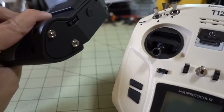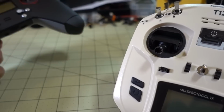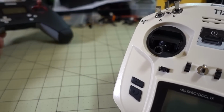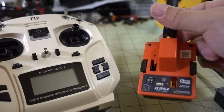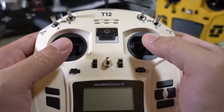I'm waiting for the multi-protocol module to come out for this guy, as well as the R9M Mini. But the disadvantage of the R9M Mini is that it only goes to 100 milliwatts, versus the R9M goes to the full size. This one here goes to 1 watt. So not so sure if I'll be switching to the X-Lite yet.